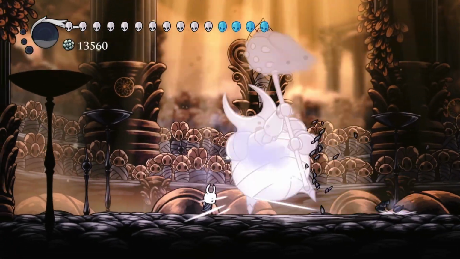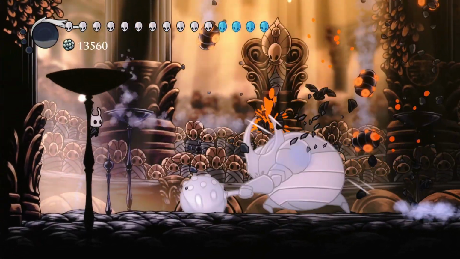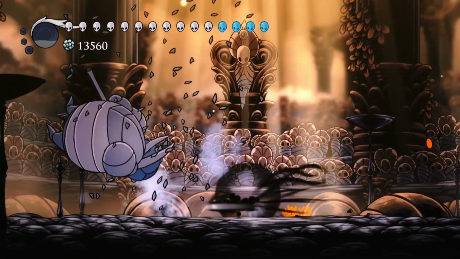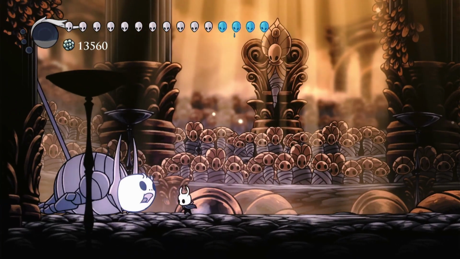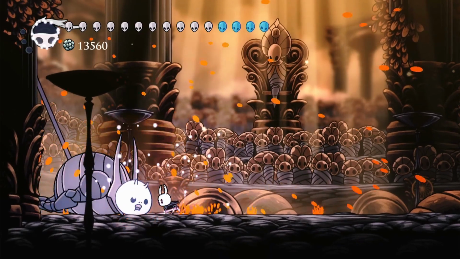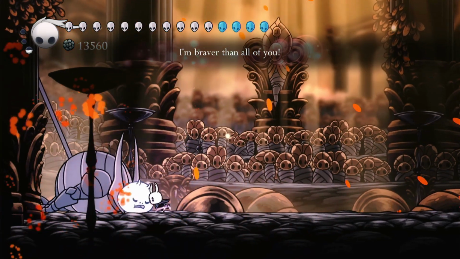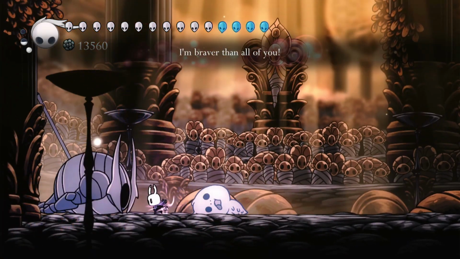Okay. Another one of those. Can't do another one. Wish I could. And you can hit those back just to do a little extra damage. If you didn't know, you can hit those back. And he's dead. Now you can dream nail him even with his armor on to get some soul.